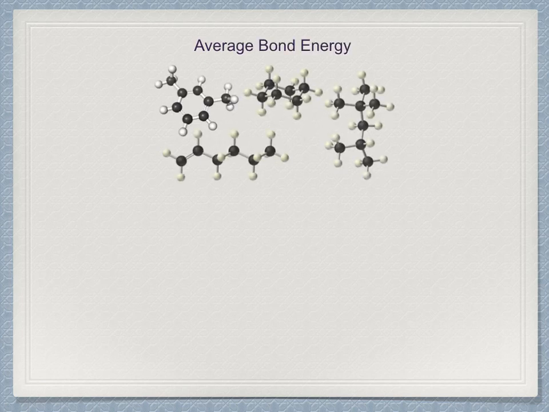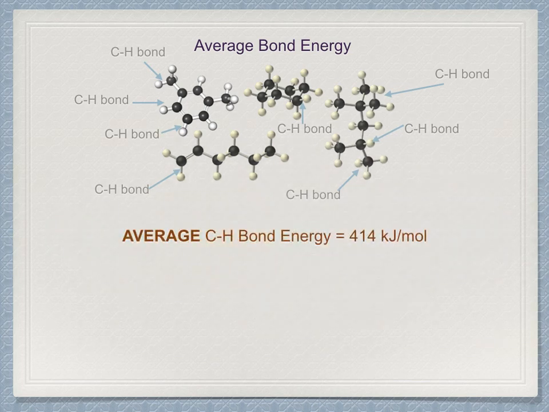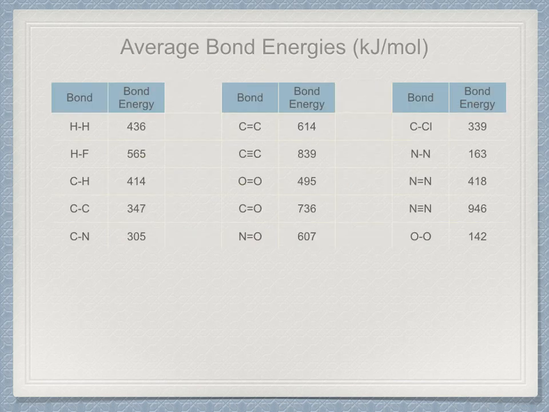When the bond dissociation energy of the same type of bond is measured in different molecular environments, one can find an average of all of them and produce what is called an average bond energy. If we look at all these CH bonds, and many more, the CH bond energy on average is about 414 kilojoules per mole. A table of average bond energies can now be used to estimate enthalpies of reaction in a similar manner to when we used standard enthalpies of formation.